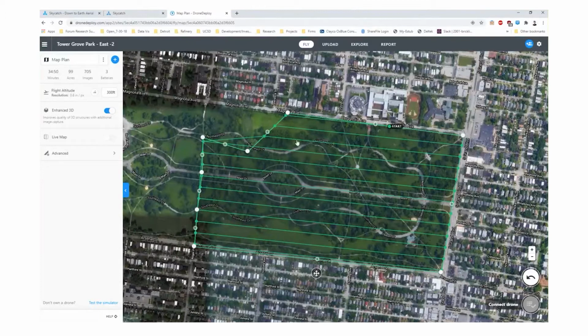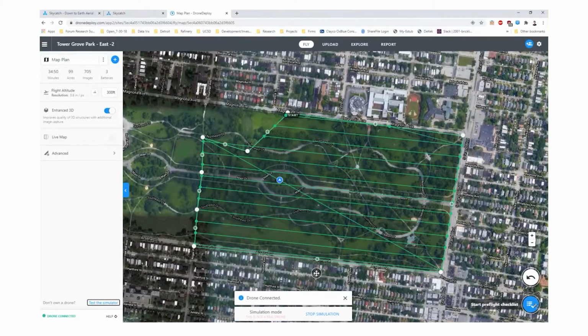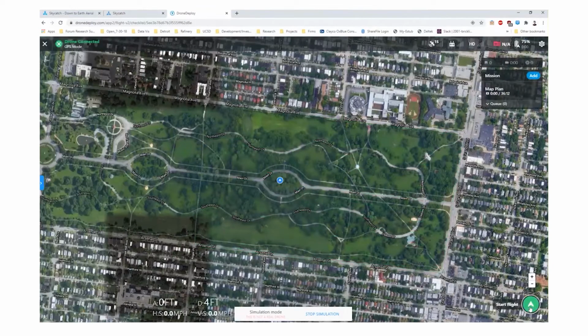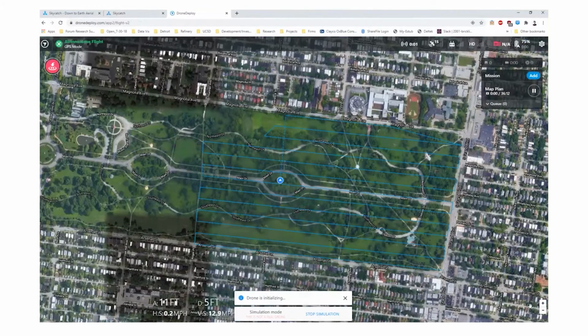So once you do that, and you can even test the simulator on this, you would go out to the site, you plug your phone into the controller, you open this app after doing a bunch of pre-flight checklists, and then you see what's happening on the screen now. And the drone starts flying, does its path. You are limited, obviously, by battery capacity.